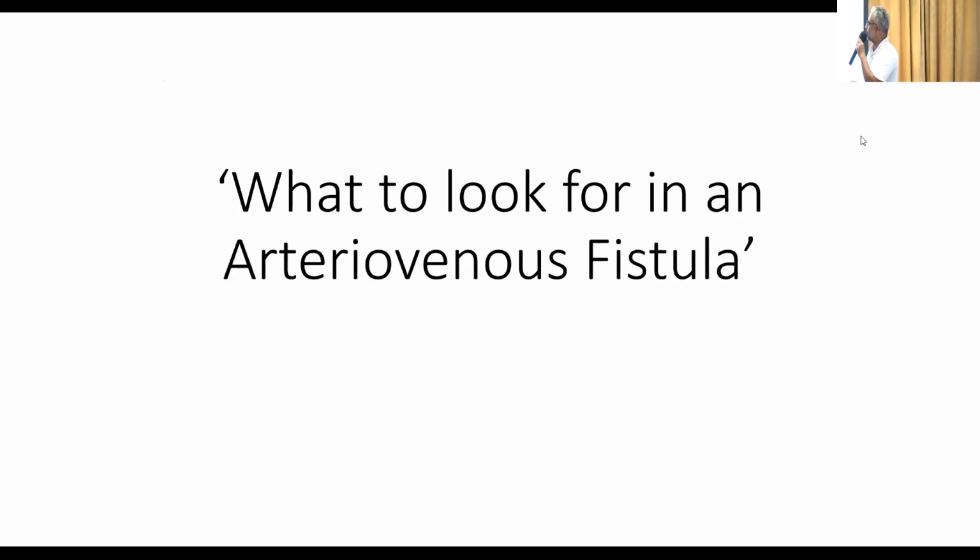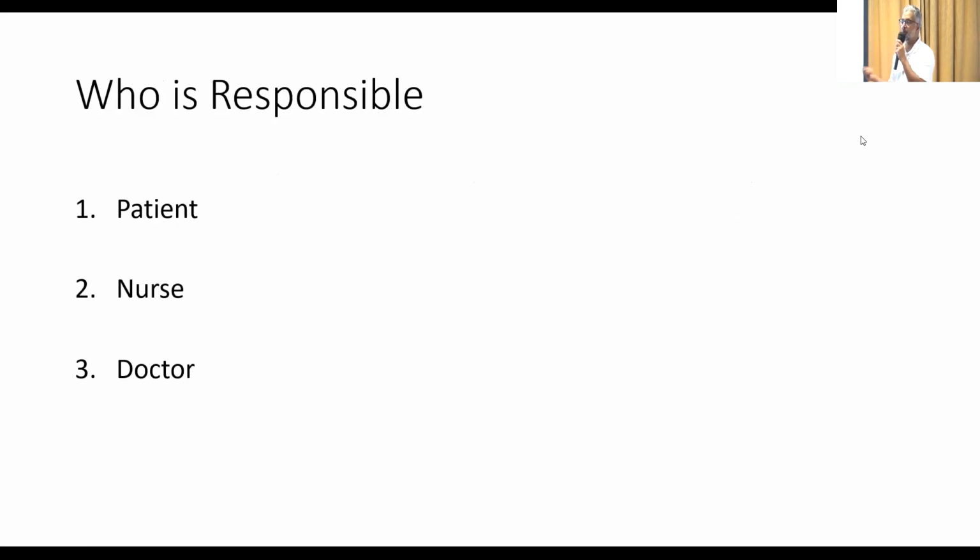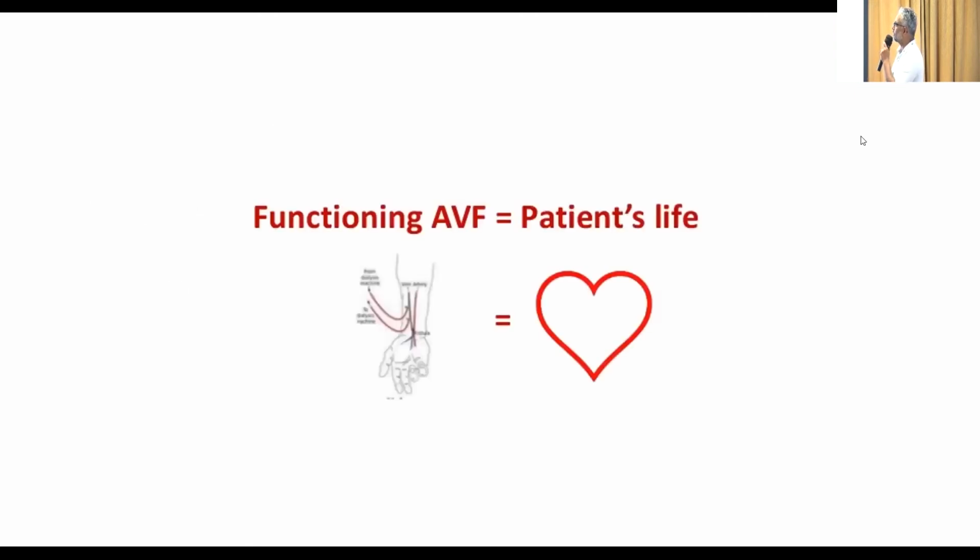So what to look for in an AV fistula? How do you examine an AV fistula? I'll go through that, and that will be the end of our talk. So who's responsible for this? Patient, nurse, doctor, all of us. It's a team approach. As I said, a functioning AV fistula is equal to the patient's life. If the AV fistula fails, you know how difficult it is to get another vascular access. And in between, the patient can die without dialysis.